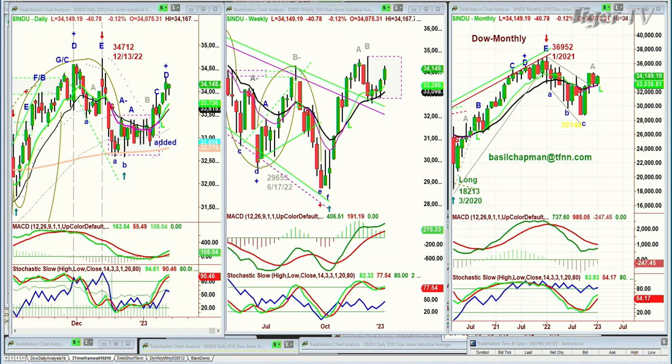That's the objective in the Chapman wave methodology, to try to get you from a buy signal to a buy mode, which says you should go to at least a D. D is where other things can happen. I do not like Ds that fail underneath the previous high. But when you're coming off lows, that's one thing. So we're going to be watching this closely.